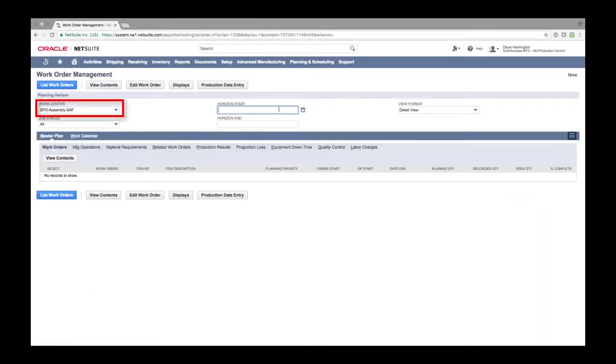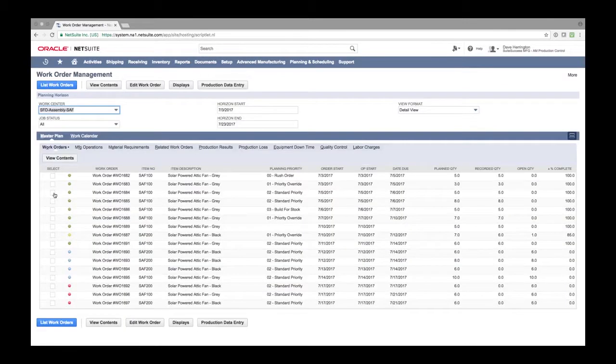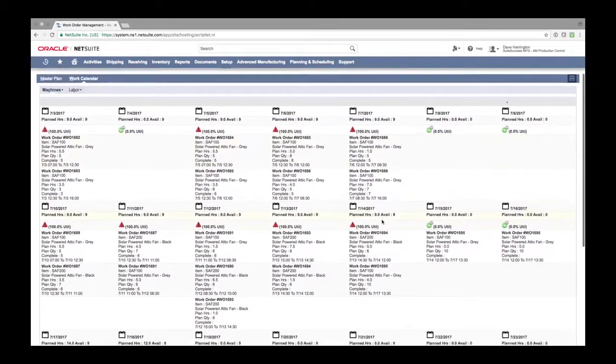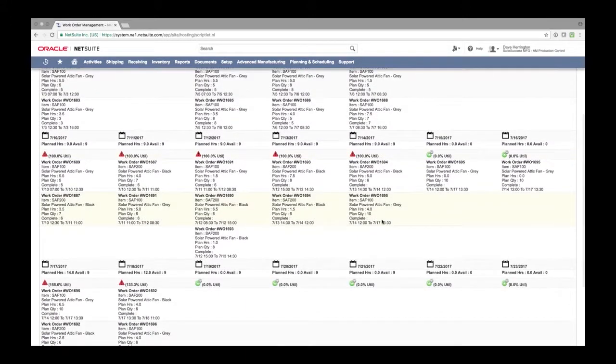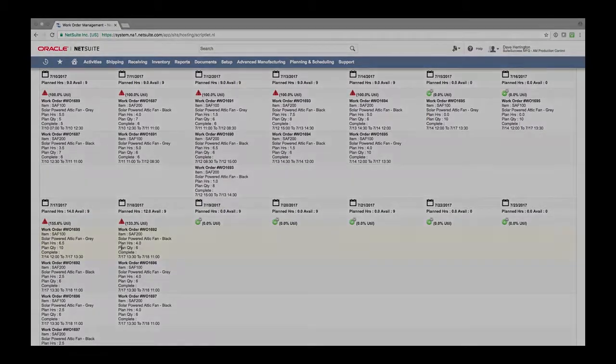I can choose by work center, horizon dates, looking at all work orders in my current horizon. I can see what the calendar looks like. In this case, I had the 4th off, and my utilization is looking good through the week of the 14th. But the week of the 17th shows me some work orders that need to be scheduled. I have set up the manufacturing time fence so that I don't put new work orders in my current week. They sit on the Monday of the following week.